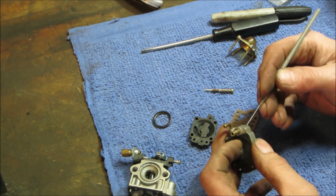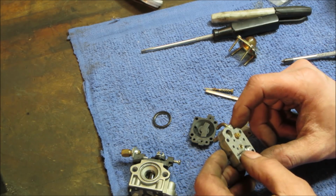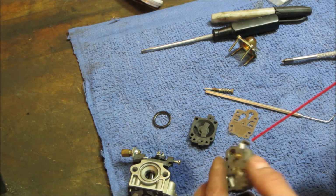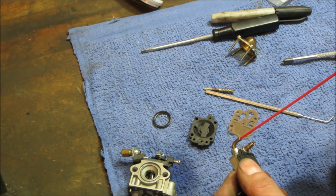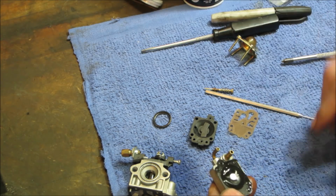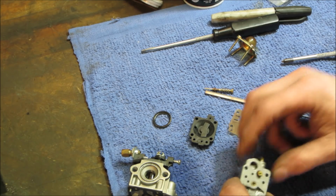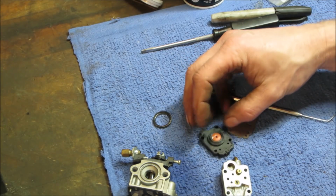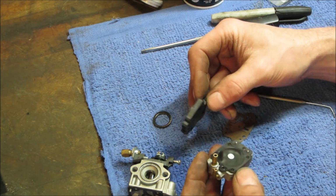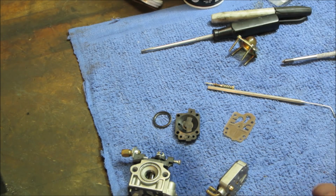Like a dentist. So that's our intake port. Let's run some brake clean through it. And this. I would go back in, I think, through that side, goes in through the diaphragm and down on the other side. It's our primer button, which is going to be a check valve too. You get the air bubbles out.